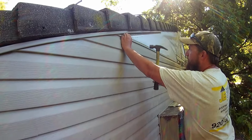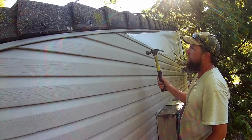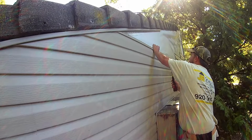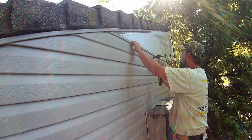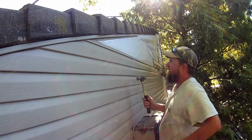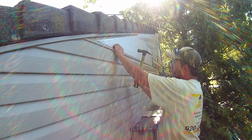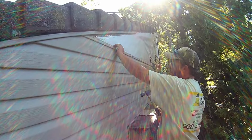With siding, you never want to nail your nails tight. With trim, I always nail my nails tight. You don't want the trim to move, but the siding needs to be able to move. You're always going to put your nails center on these holes, and then you're going to leave about 1/8 of an inch between the nail head and the wall so that you have room.